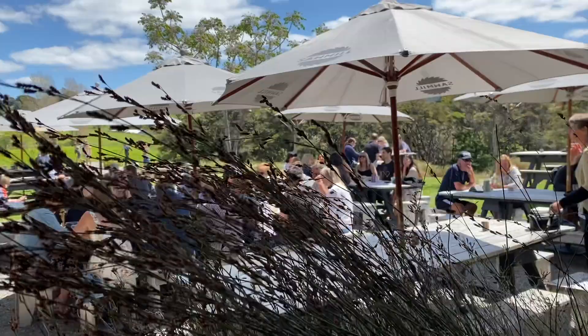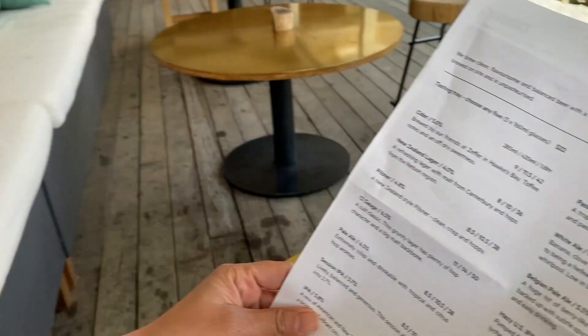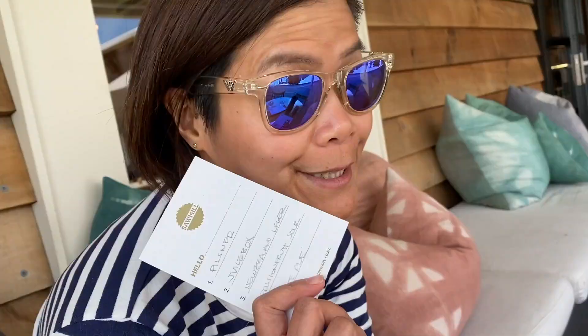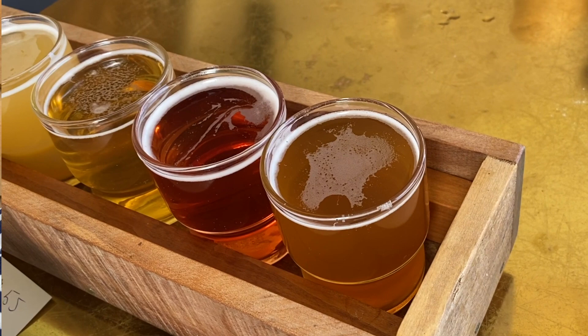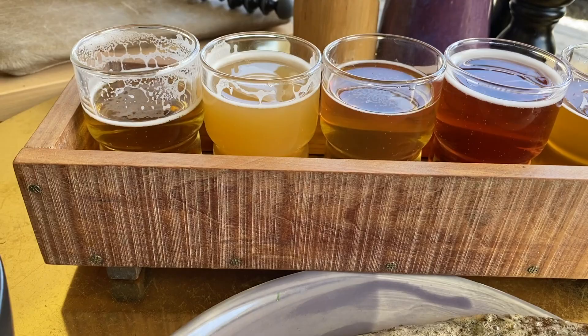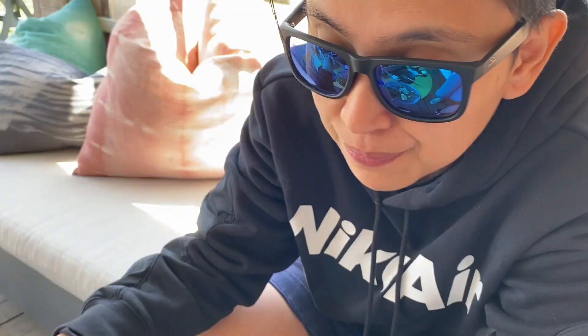The Smoko Room is the brewery's restaurant featuring an indoor and outdoor dining area. It had a relaxed ambiance that is perfect in this sunny weather. What you do is they give you a piece of paper and you choose five of their brews. I finally have my tasting tray with my five selections of their beers. Coming to places like this is a really good way to try their different craft beer varieties. We continued with the seafood theme and ordered a pan-fried whole flounder with watercress and lemon with a bowl of rice. The fish was lightly battered and perfectly cooked. This is fresh!